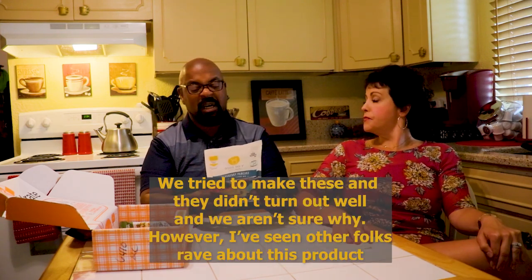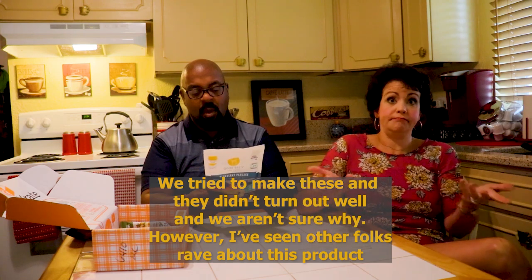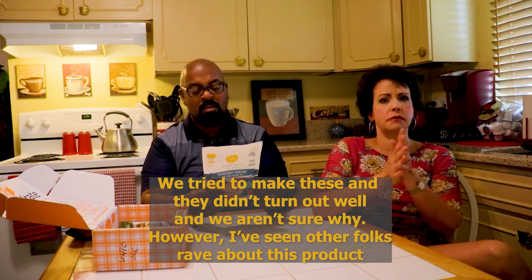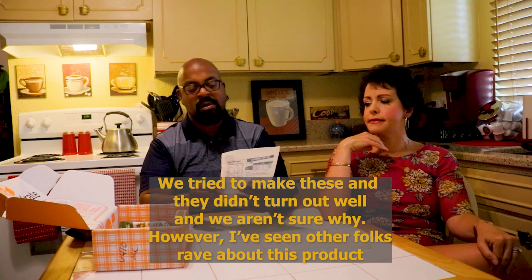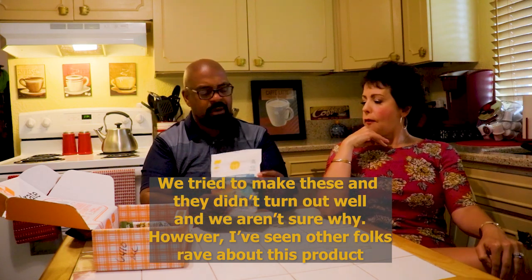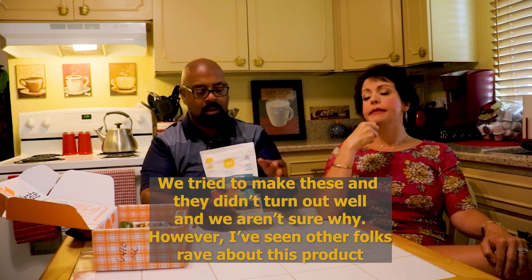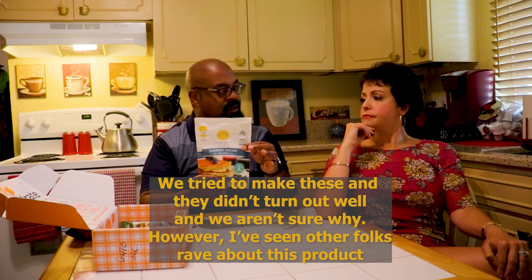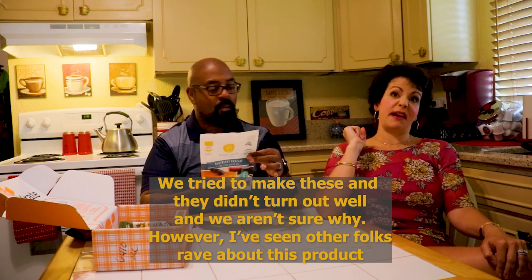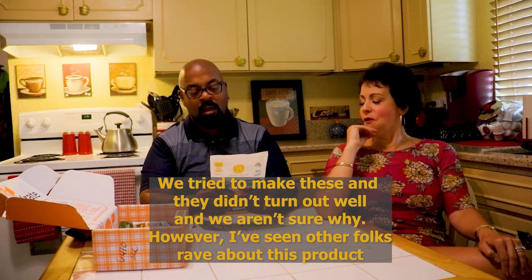Yes. I have had Good D's products before. My sister buys a lot of Good D's, and they're good. They don't cause any gastrointestinal distress. Sometimes I have found GI distress with some prepackaged mixes, but this one doesn't seem to do that. This says it's got no sugar alcohols, which is part of what Sarah's talking about, the whole stomach upset. And it says it makes 24 pancakes. That's a lot. Probably depends on the size of pancake you make too. If you're making big saucer lumberjack size, then probably not 24. But yeah, this is a whole package mix.